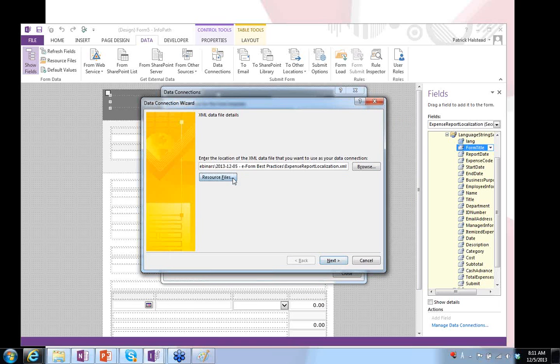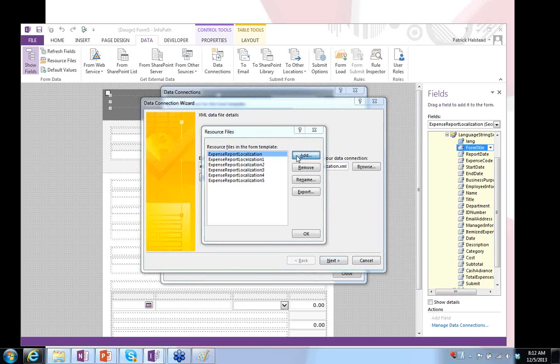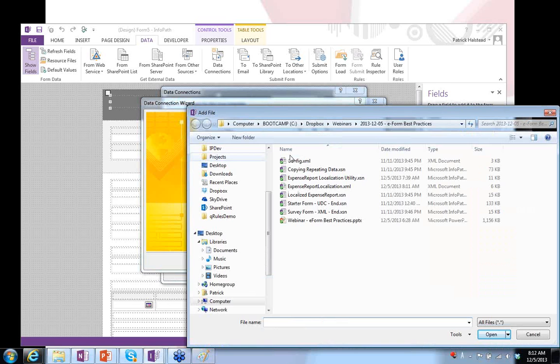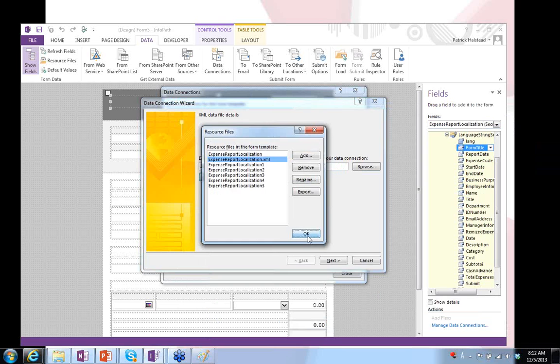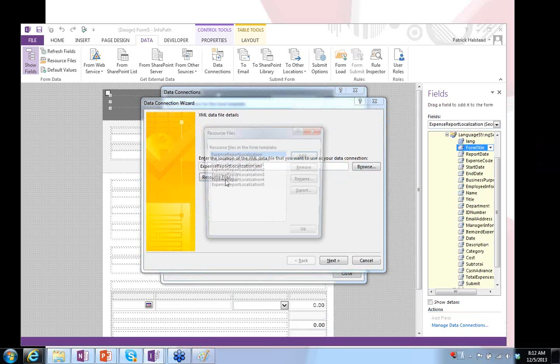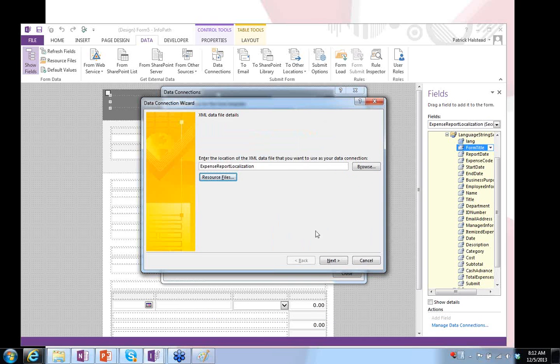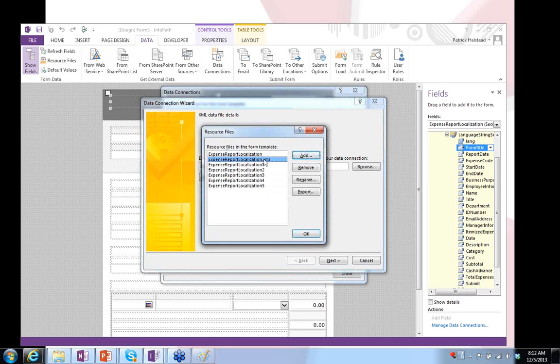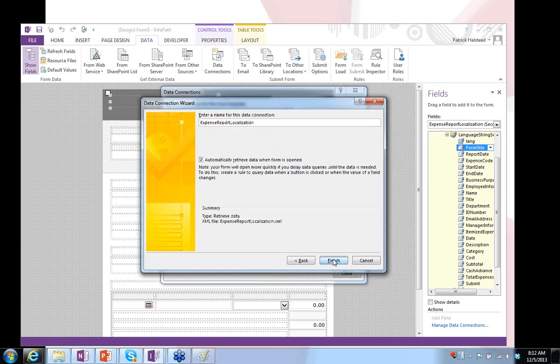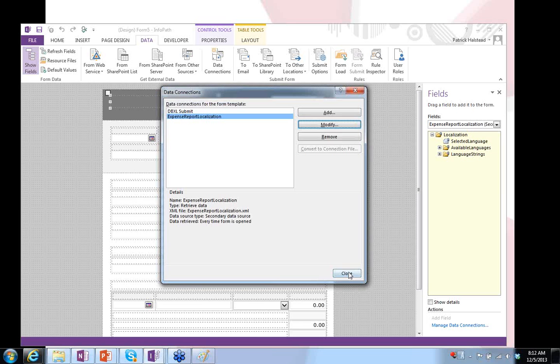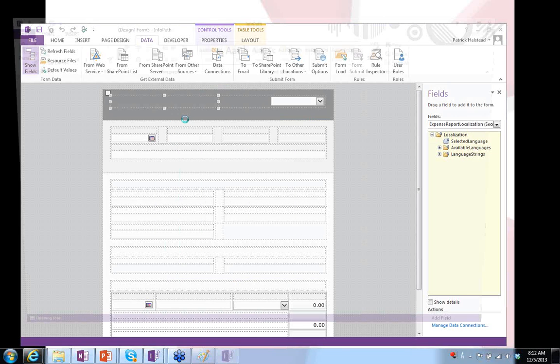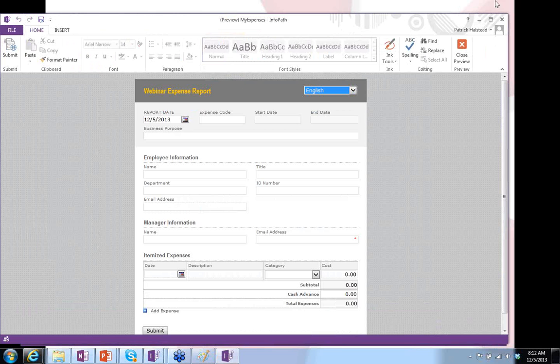Actually, what I want to do here is go to Resource, and you can see I've done this before, and that should do the trick. I might have done this wrong, but let's just see if this works. Okay, so that worked. So it updated the labels based on that configuration change I made.